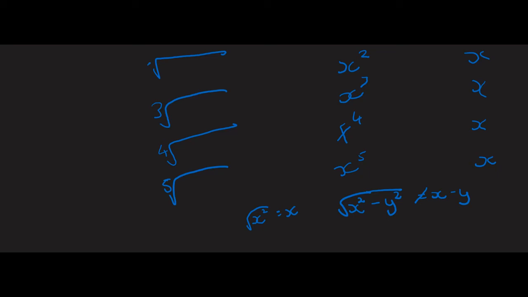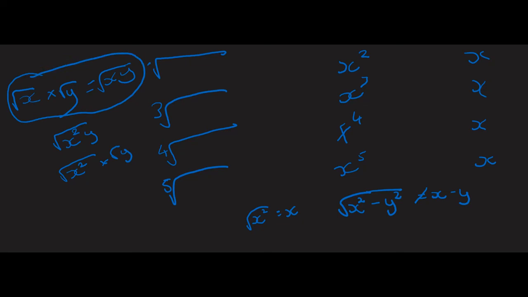Now the next thing, obviously all of these are pretty interesting. The next one is if you have root x times root y, that is equal to root xy, which is pretty interesting. You'll explore this in further detail when you go into surds later on. A surd is essentially if you have, say, root x squared y, that's equal to root x squared times root y because of this rule, which means it's equal to x times root y, and you can write that as x root y.